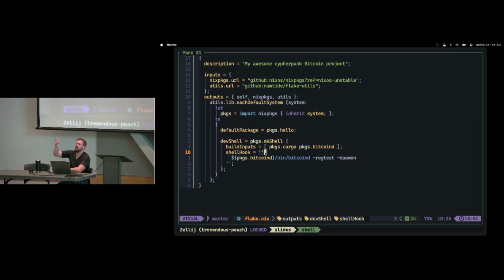It's like triple double quotes in Python. And the fancy thing is that I'm doing string interpolation. So I'm grabbing whatever is stored for pkgs.bitcoind, replacing it with that file path, and then /bin/bitcoind.